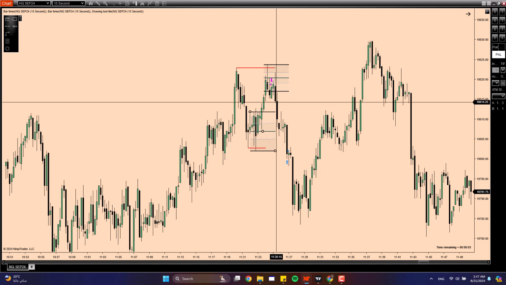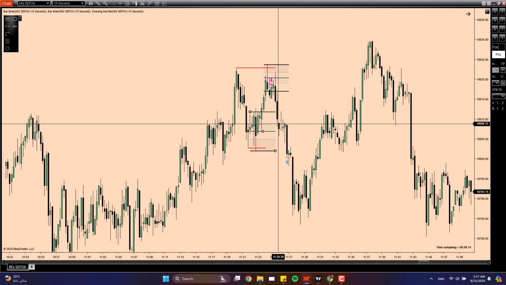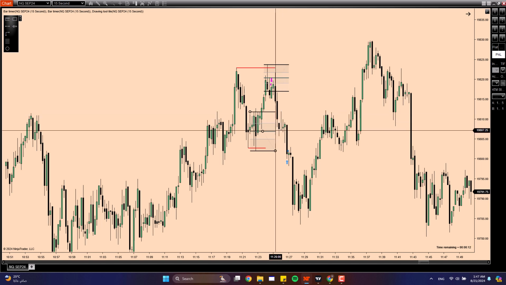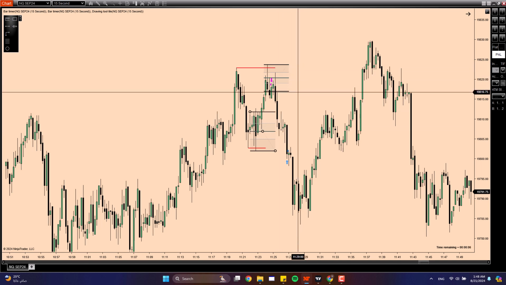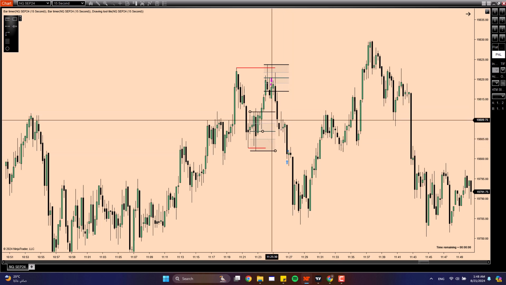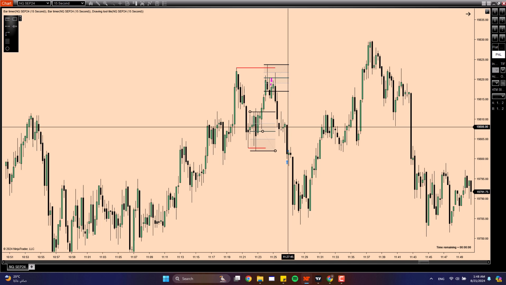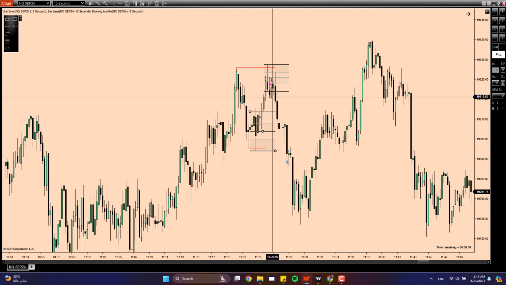So I took my trade from here, and once price stops into this zone, as you can see, it gave a reaction from the 50% to here, right? 1-to-1 from the 50%. Once price reached the 50% of this zone, I put in a break even to avoid an unnecessary loss, right? So price after this zone gave a pullback, price continued to take this weak low, right? And this is a 1 hour.